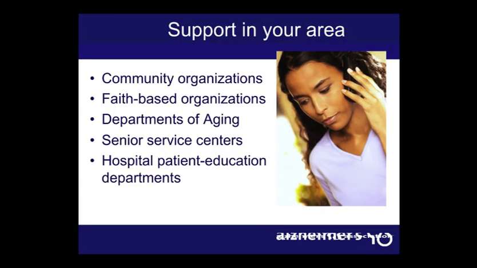So oftentimes what we do is we start looking directly in our backyard. We look within our own community. Within all of our communities, whether it's rural or a larger city, there are some basic support systems already in place community-wide. Some of those are community organizations. Sometimes it's just a matter of finding out where they are within our environment, within our setting. Those community organizations will sometimes do things like provide Meals on Wheels, which can be a big benefit for families, making sure that their loved ones are fed on a daily basis.